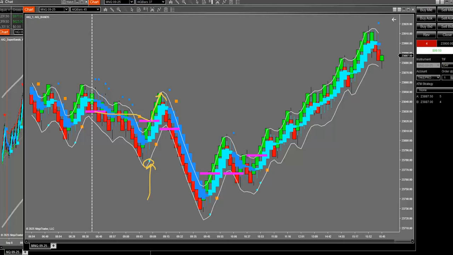So first trade made, we'll call that a scratch. Second trade lifted right away. Sellers came in and hit it. So I'm going from Dodger blue to aqua dot to Dodger blue dot. On this trade, it loses a little bit.